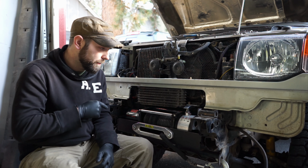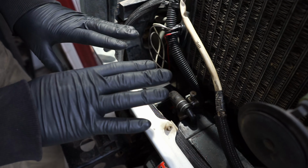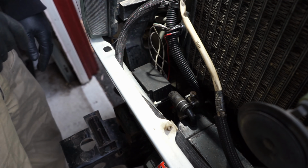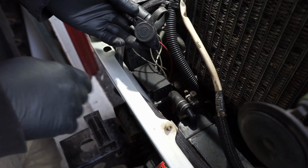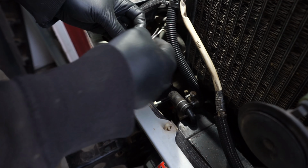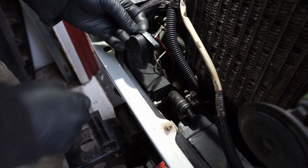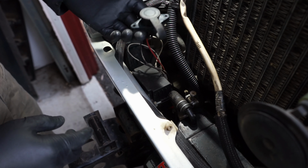Okay, so here's the pack right here. It's on the back side of the front piece of the body, right below where the grill goes. All main wires are pointing down so that I could route them pretty easily down to the winch itself. This right here is the plug for your remote, which is going to be mounted to the grill itself. I've made a little bracket that comes off the back, and so this will just be right in the front here, which will be nice and easy to plug straight into, so it's nice and quick for access, and obviously it'll be okay from the elements with this little plug cover.